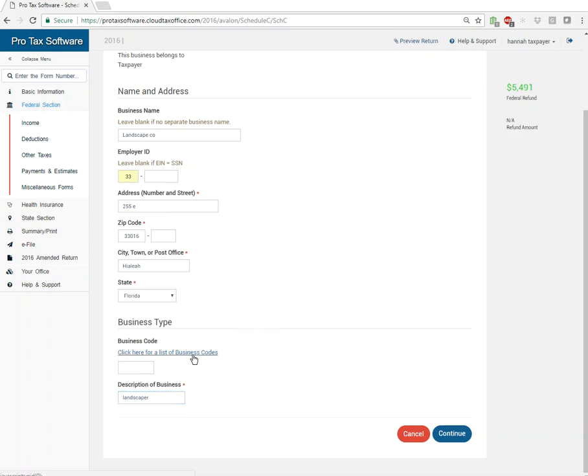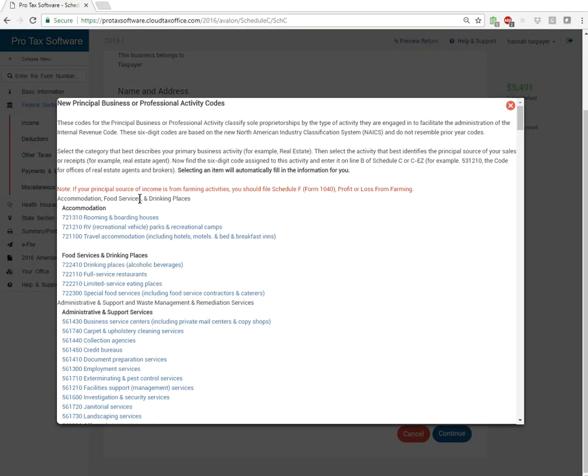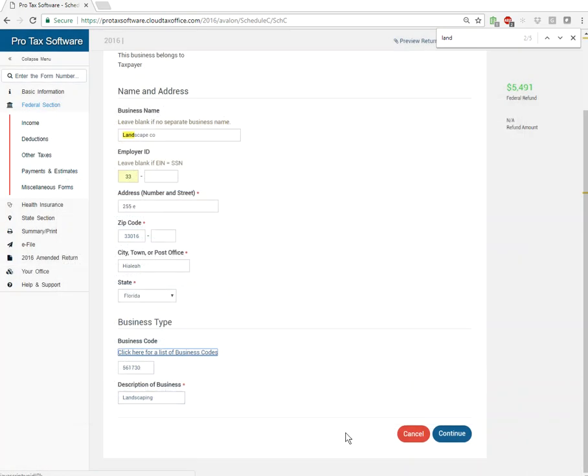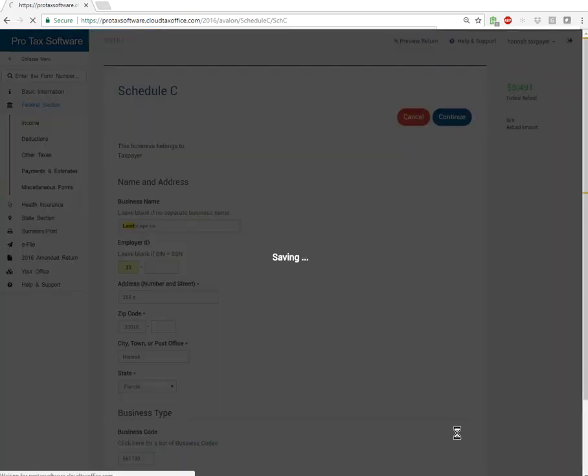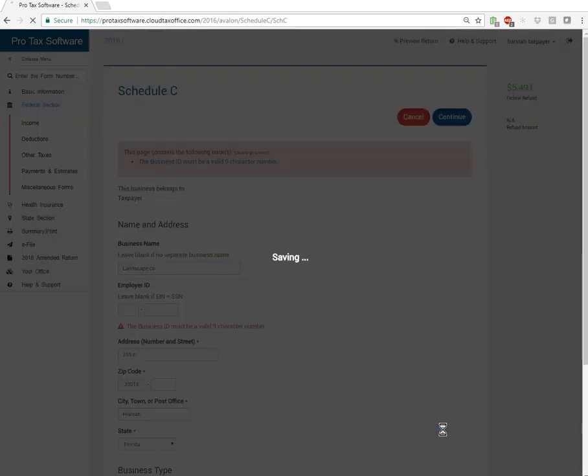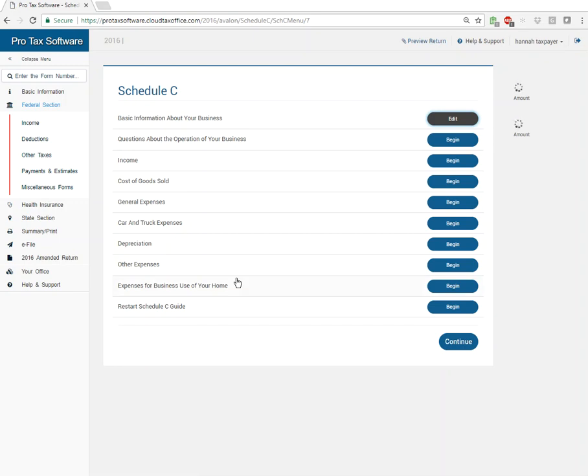If you do prefer to put in the business codes, what you're going to do, come in here. I like to use a search function. Just click Control F and start typing in keywords. And that's, again, a Windows search function. Control F, click Landscaping Services, and there you go. Click Continue. And I apparently typed 33 in there. Oops. Moving on. I actually didn't mess up there. That was just me showing you that when you do mess up, the program's going to let you know, and that's how. So now we're into the return.